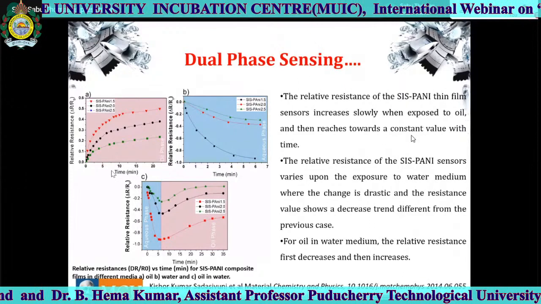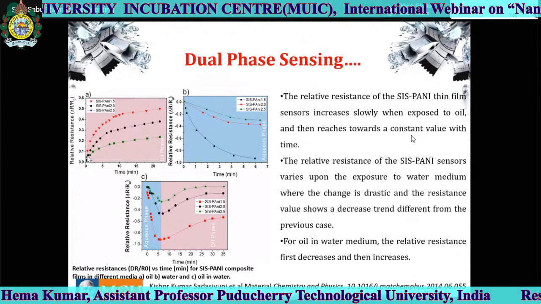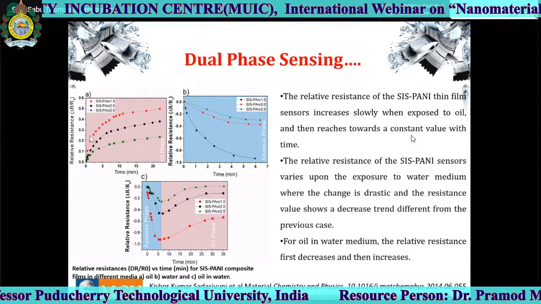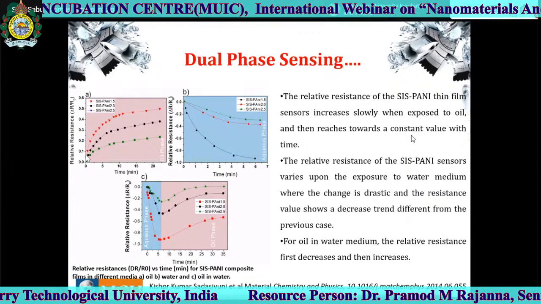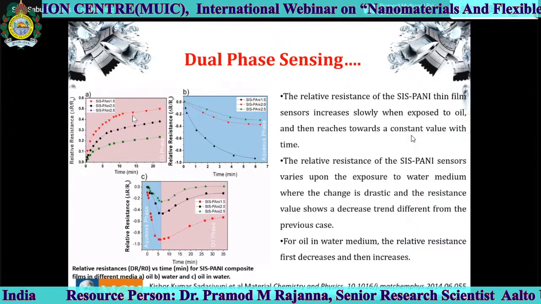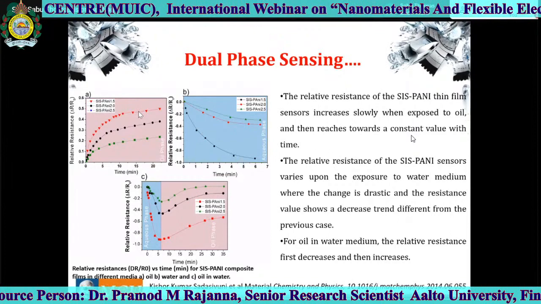The rubber likes oil because rubber is nonpolar and this oil is nonpolar. So look at this. There are three types of sensors we have made. All these three sensors accept oil. Once the rubber takes the oil, what happens? Resistance. The network is destroyed. The PANI network is destroyed, so therefore there's an increase in resistance. Look at, there are three formulations we have made, and this is the most sensitive. So this nanocomposite is able to sense oil.